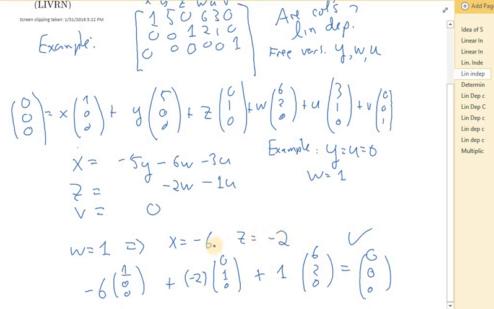And if I put those values in, x equals minus 6, y equals 0, z equals minus 2, w equals 1, u equals 0, v equals 0, I get this linear dependence relation. Minus 6 corresponds to this one here. This one's 0. The z is minus 2. The w is 1. U and v are 0. And that gives me 0, 0. This is a non-trivial linear combination of vectors from the set of columns. So that's a non-trivial linear dependence relation. Again, it doesn't matter that some of the coefficients are 0. As long as not all coefficients are 0, this is a non-trivial linear dependence relation.